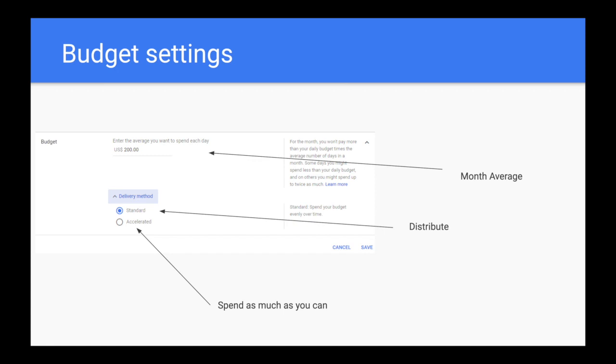Another thing is the budget settings. Budget is very simple. The only thing you have to consider is that when you put some budget there, it does not guarantee that this will be your spend today. This is the limit for your daily spend, on average, over 30 days. So be careful: if you put in money regularly and you actually want Google to spend only 200, you have to control it yourself.